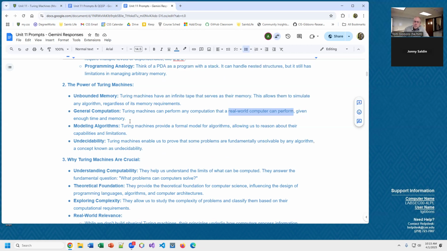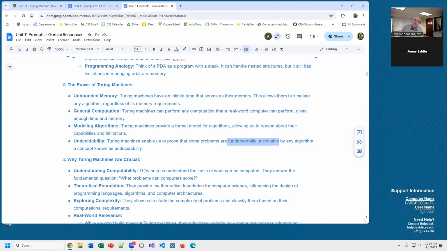And any Turing machine problem you can convert to like a Java program and run it that way. And we'll see an equivalence between what we can do with our programming languages and what a Turing machine can do also. And then once we have that theoretical foundation, we can say, well, if a Turing machine can't solve some problems with an algorithm, then we can't do it in any computer language.